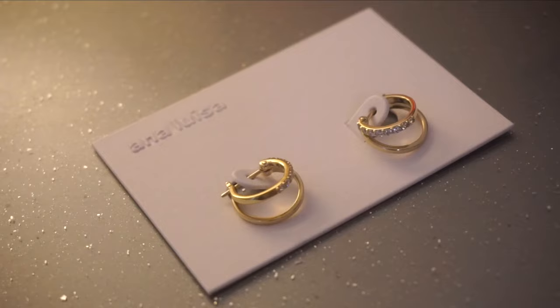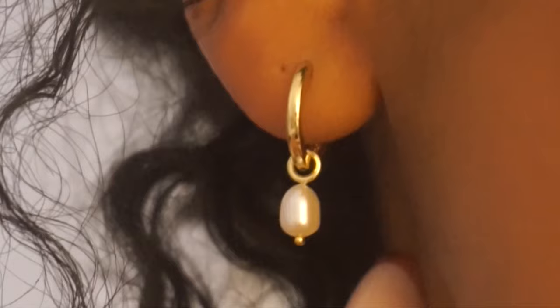They have earrings, necklaces, all the in-betweens. I ordered 2 of their hoop earring sets. This one I'm really excited to wear because it's like a double hoop, so it kind of looks like you're wearing 2. And it is shiny. The gold is great quality. The earring itself is great quality. And I can say that with confidence because I'm also wearing these little tiny baby hoops with pearls on the end. I'm obsessed because it just fancies up a look even when you're wearing something super casual.